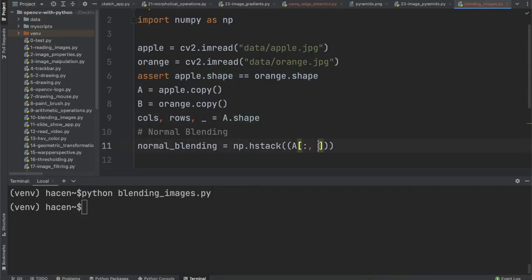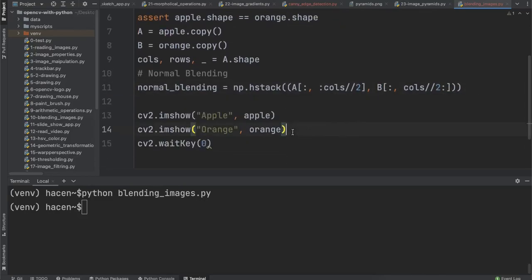So this will be from this till the half of these columns. So I will use this double forward slash to get the integer value, and from the B I want from columns divided by 2 till the end. So I want the first half of this image and the second half of this B image.